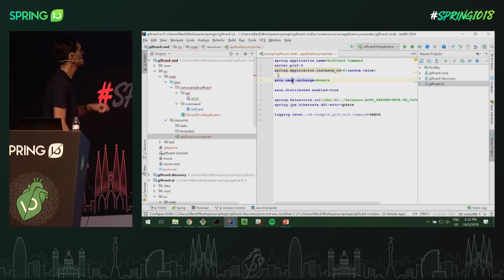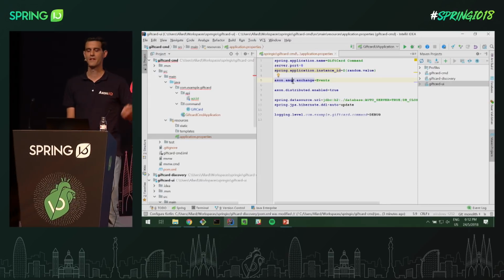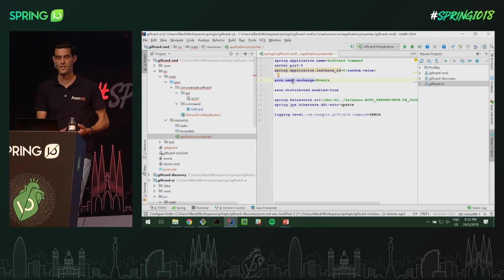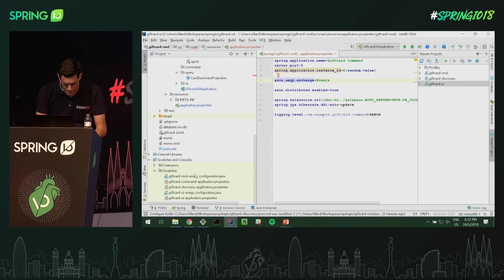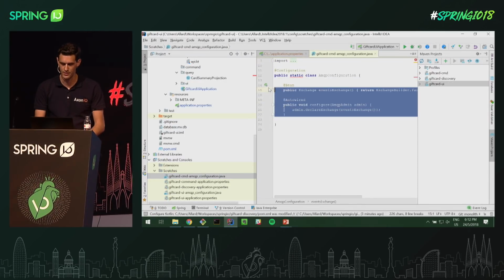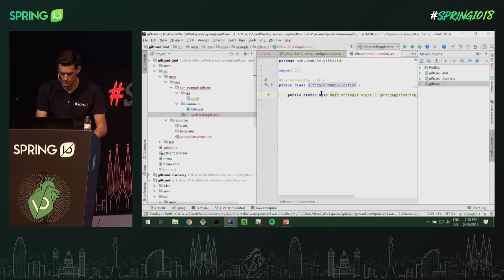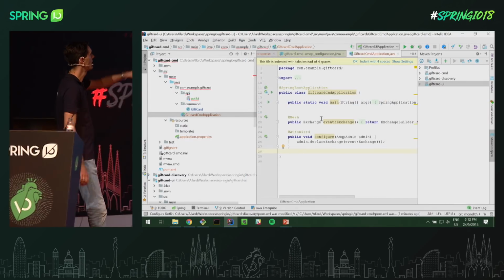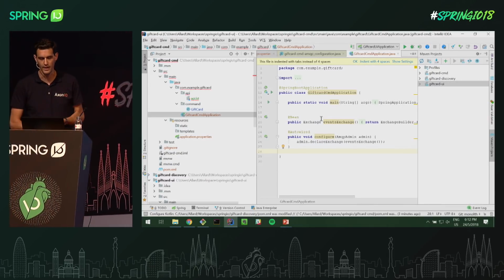There's also a configuration line saying axon.amqp.exchanges events. And this will publish all of the events that you're publishing on the event bus to this particular exchange in RabbitMQ. The only thing we need is telling Spring to declare that exchange. This is just Spring code. So we declare an exchange, and then we use AMQP admin, again the Spring AMQP thing, to actually declare it when this application starts up.